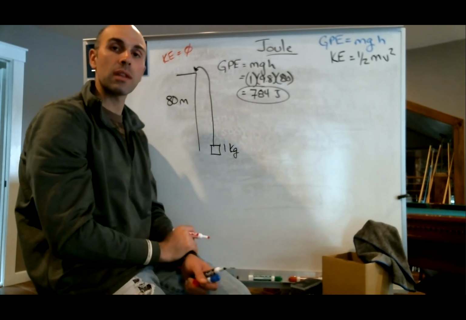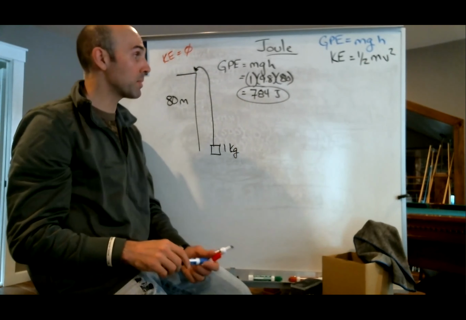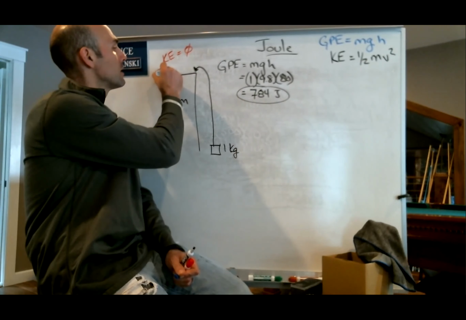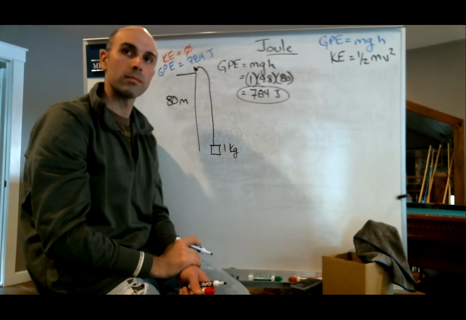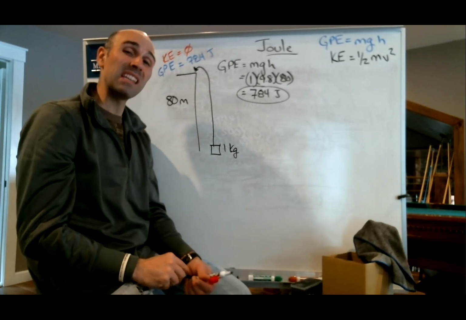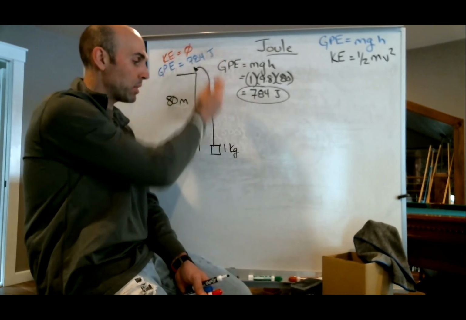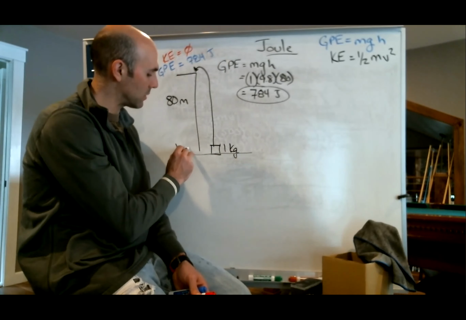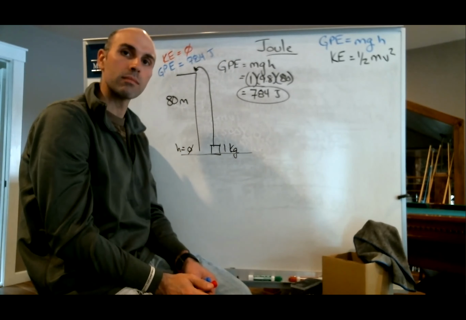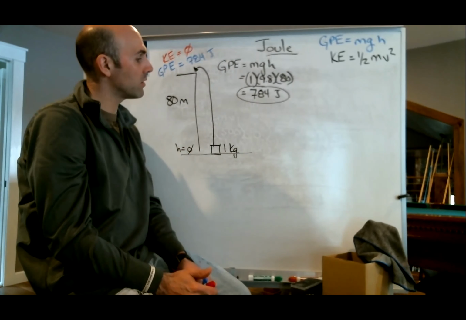All right, how much potential energy does it have? We just figured it out, it's 784. So up here, the GPE equals 784 joules. Now let's say some mean-spirited kid pushes this box off the ledge and it plummets, it falls down to the bottom where obviously height equals 0 down there. All right, so what is going to happen? That box will fall down, it will gain velocity until it hits the bottom.